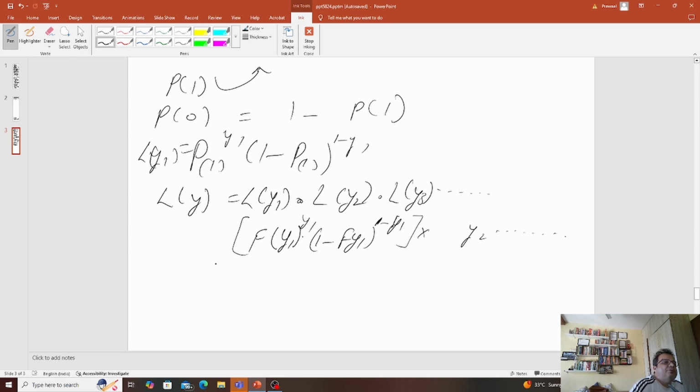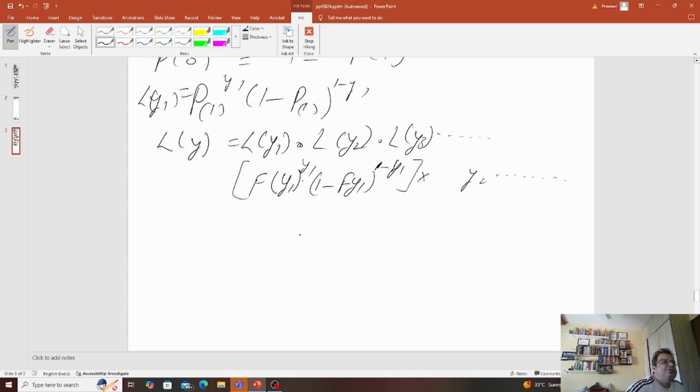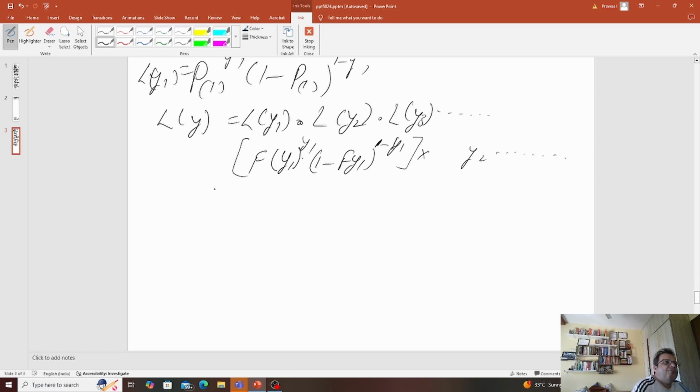So you may have used this sigma function a lot of times, when there are multiple variables that are added one after the other, you use a sigma function, right? When you use a sigma of xi, it means that it is x1 plus x2 plus x3 and so on. Similarly, there is a function called pi, and when I say pi of xi, it means that x1 multiplied by x2 multiplied by x3.